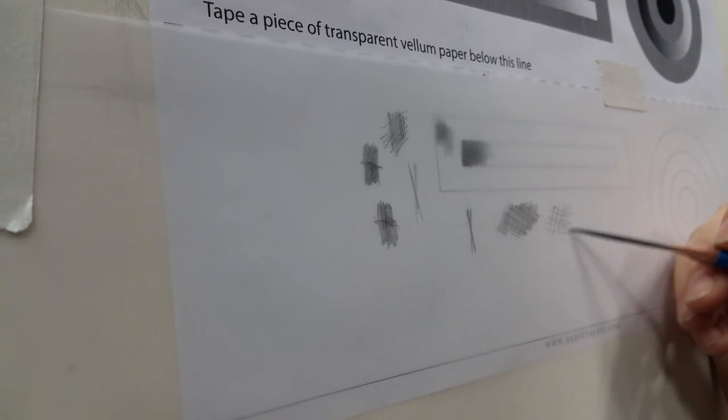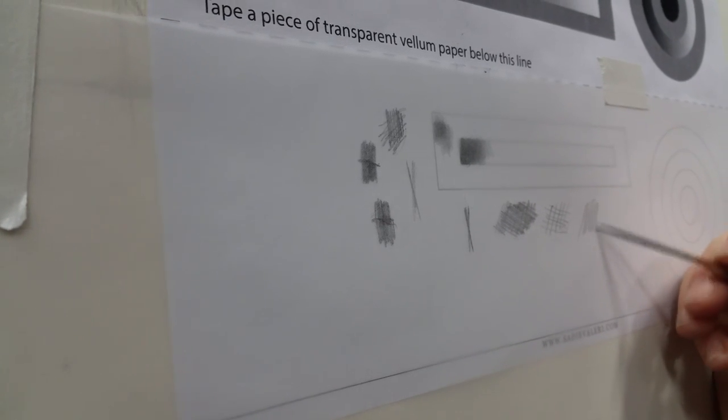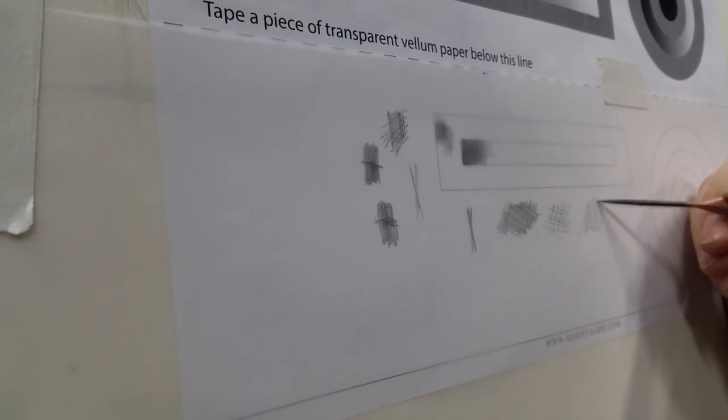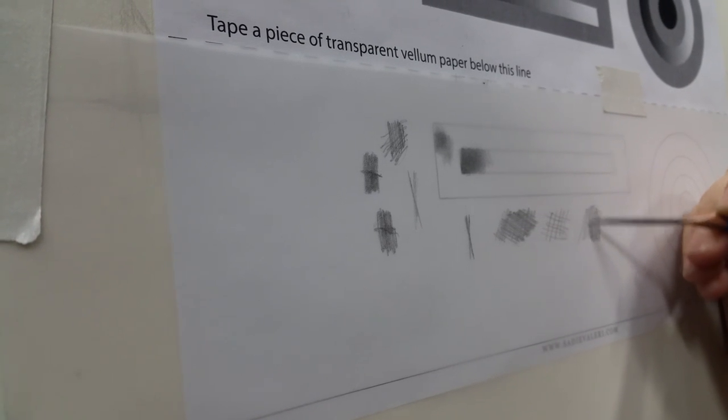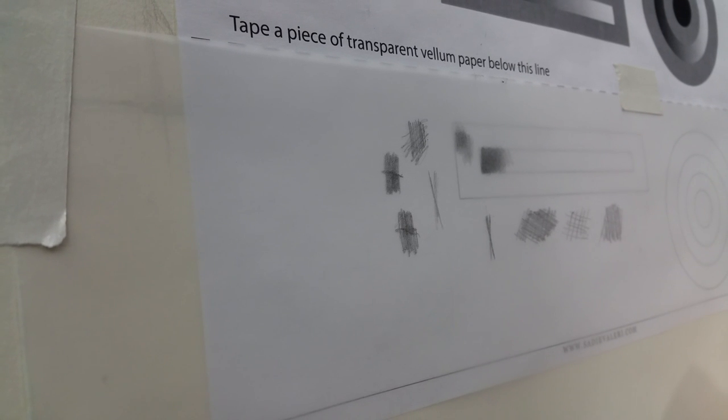And that's when you get what I call a latticework pattern. You get something that looks like this. And that's actually harder to fill in and make smooth than if you have a bunch of lines like this and you cross them at a slight angle.